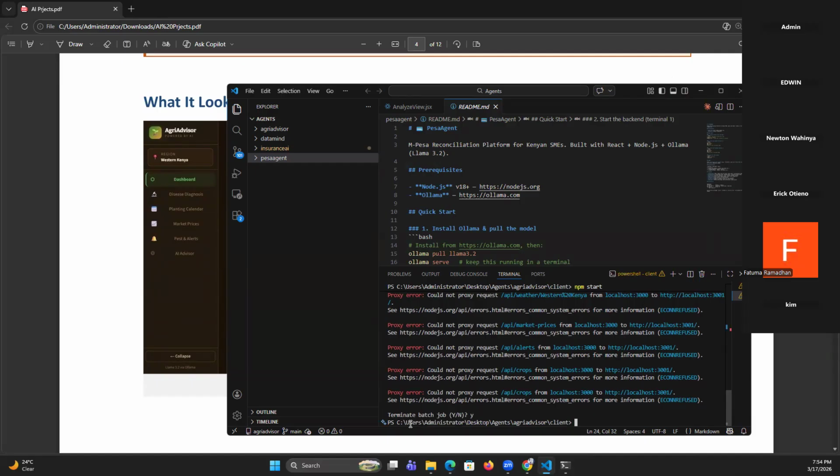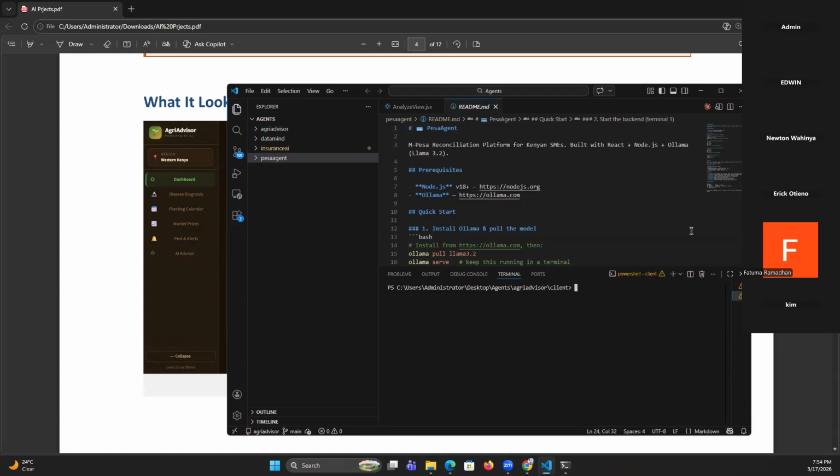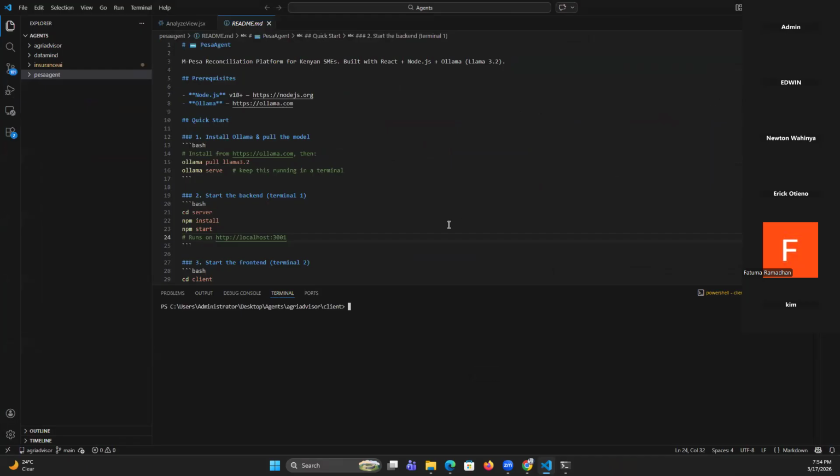So what we are going to do, open your VS Code. And then I wanted us to open that folder specifically for Agri Advisor so that it doesn't confuse ourselves.